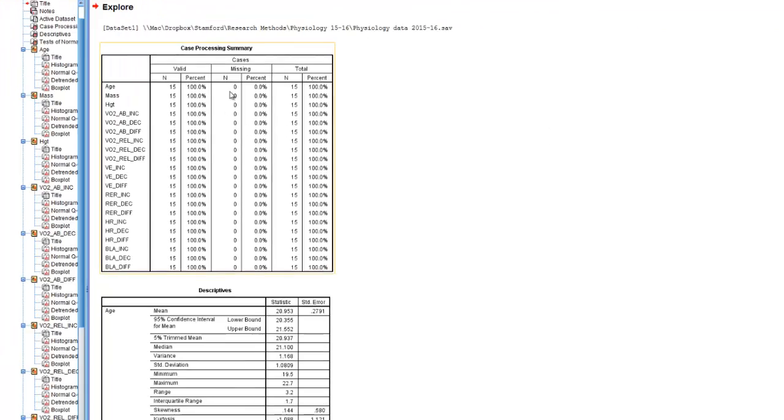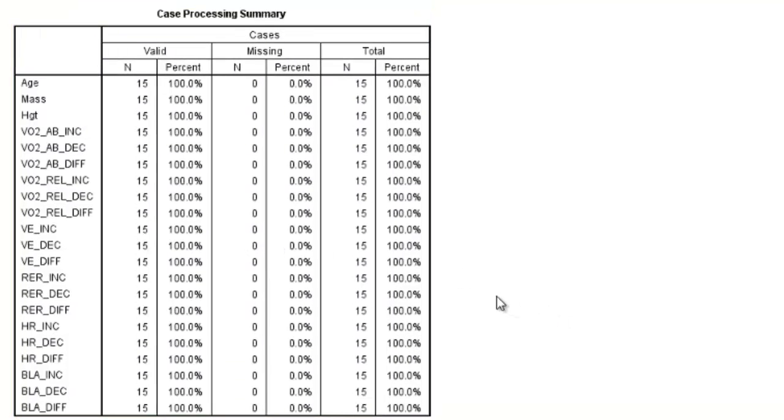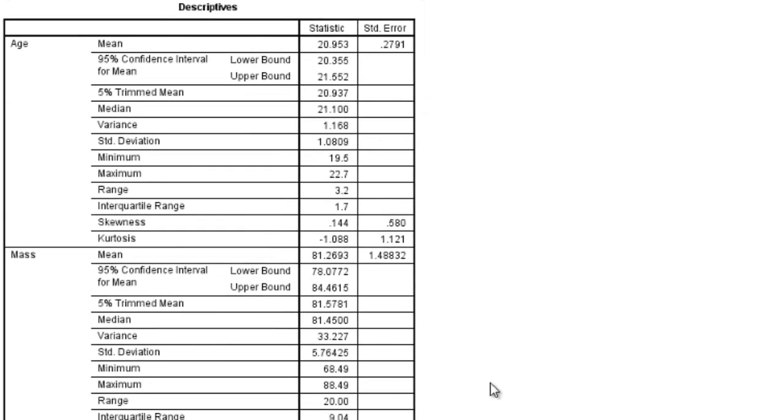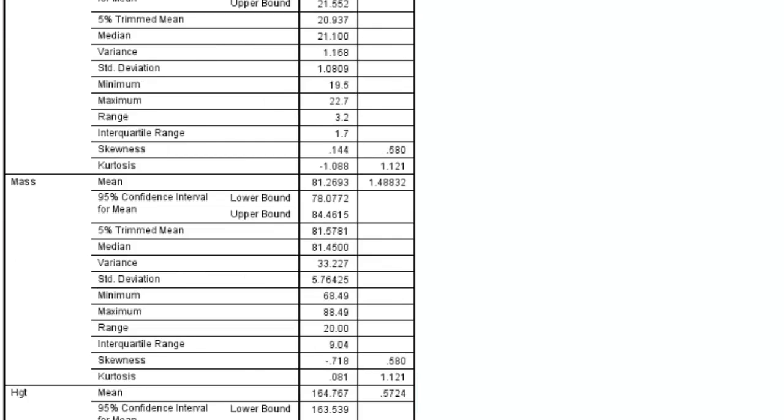We have all the data. The first table here will identify whether there are any errors or anything missing, and there's lots of 15s here, so that was all 15 subjects, got all the data in there, that's all happy. The next thing here are the descriptives, so it will tell you the means for them all, and you can have a quick gander to see if there are any differences. It'll show you a measurement of skewness and kurtosis, and that's all brilliant.